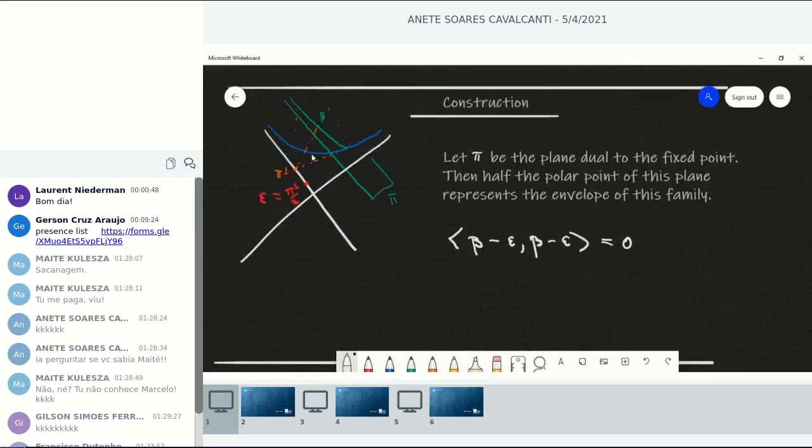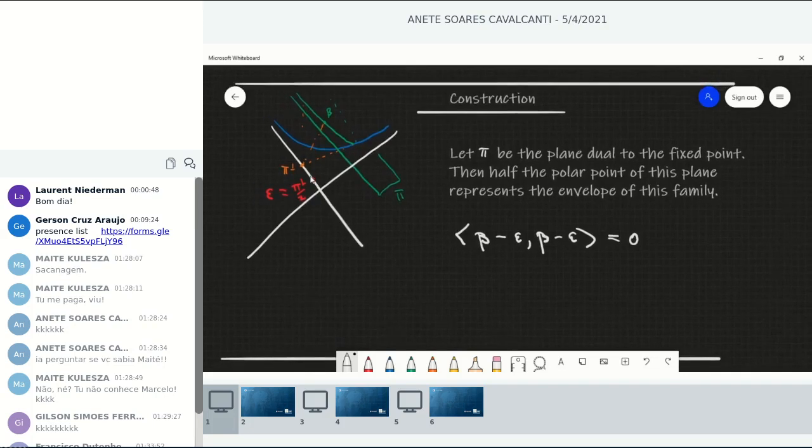Here I'm drawing the picture in the dual space. My blue curve is this hyperboloid of two sheets, one of the branches for the fixed minor axis, and the fixed point is dual to a plane in the dual space, in R^{2,1}. Here's my plane. This intersection here gives all the orbits of fixed minor axis passing through a fixed point. You'd hope that they envelop some other curve of the family still. I'm calling it epsilon here.